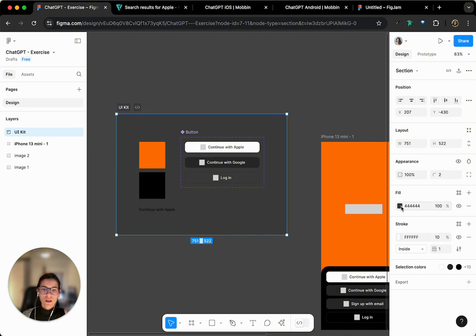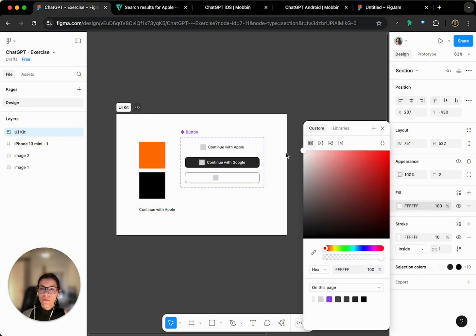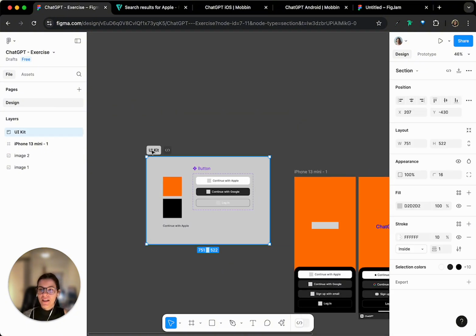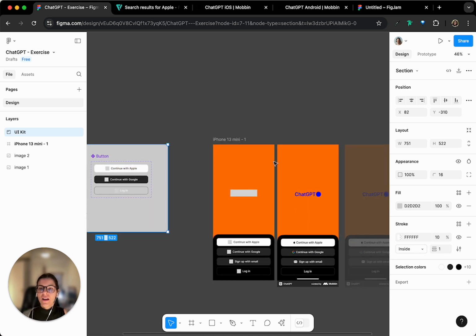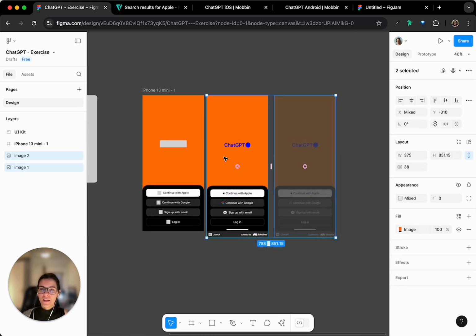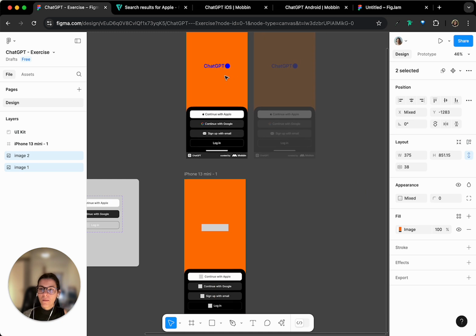I can change the background if I want, but I'm going to leave this color here. I like to give rounded corners to everything, so I'm just going to put a 16. Good. I'm going to move this one to the top.